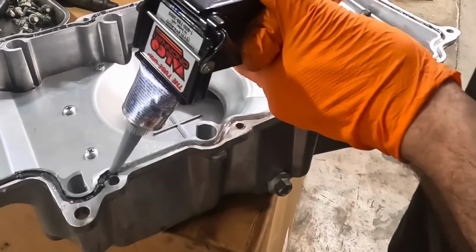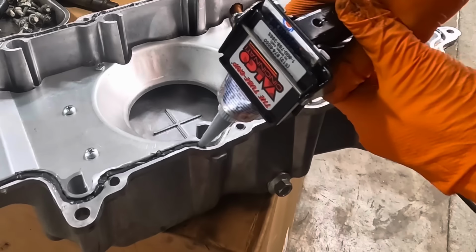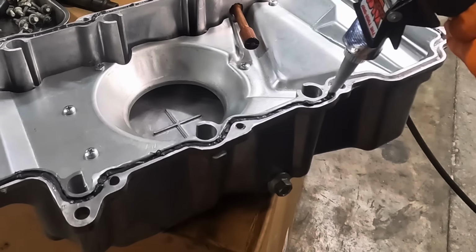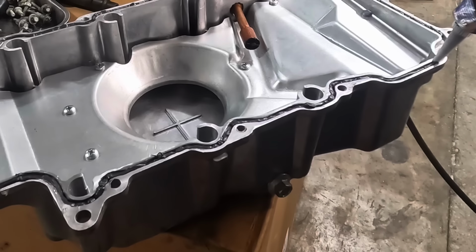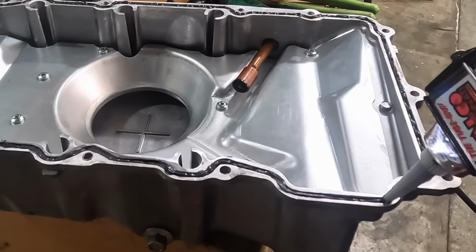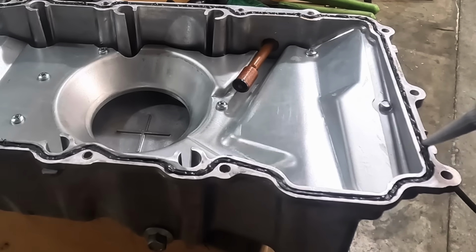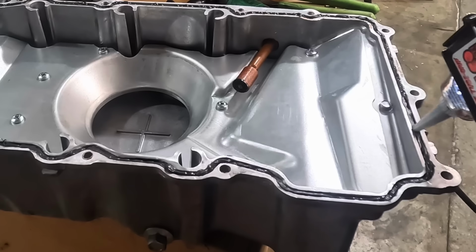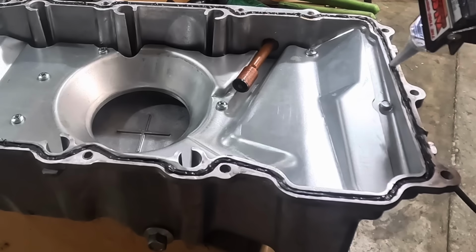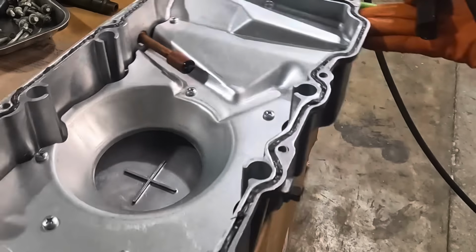Hope I don't run out of sealant. Getting a little low here. Almost. A little bit more over here. Okay, that's looking good. That was a little light on where I started, so add some more in there. There we go. Okay, so I've got a decent bead of sealant running all the way around the perimeter of this pan.